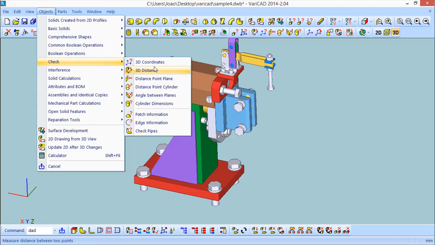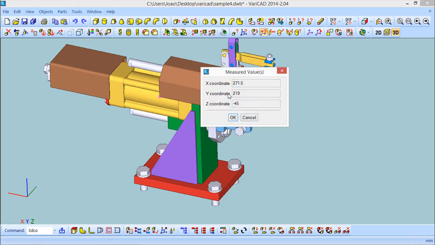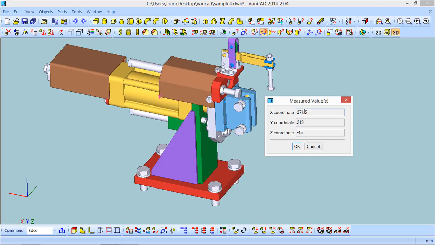Starting with the 3D coordinates command, basically we need to choose one point, whatever it is, with the help of these settings here. We choose one point and it returns a value for the coordinates regarding the zero coordinate of VariCAD. So these are the coordinates x, y, z of the chosen point.